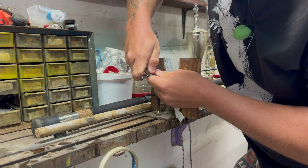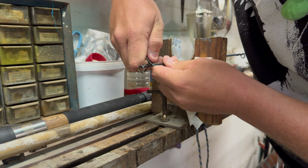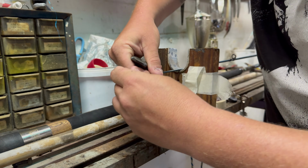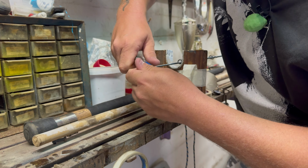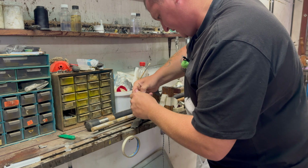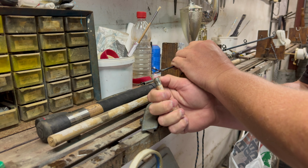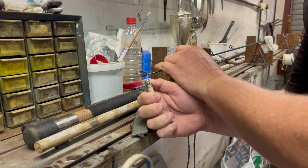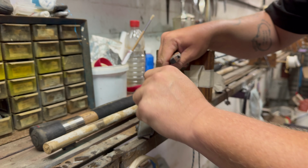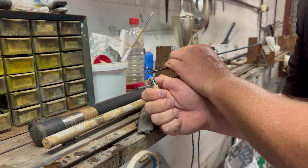So, yeah. Yeah, so there we have it. That should do the job. Now, get it off. Can get quite hot sometimes. So if you do it, I would suggest that you use a pliers or something.